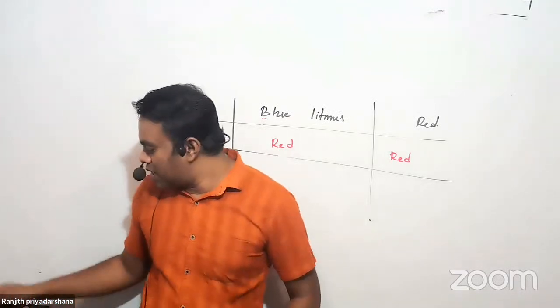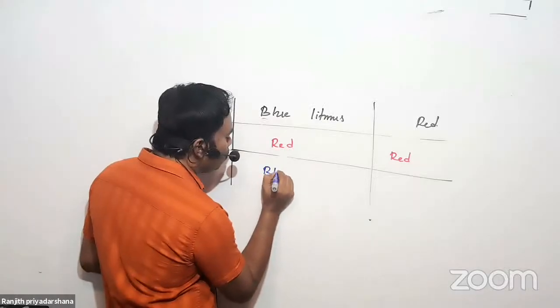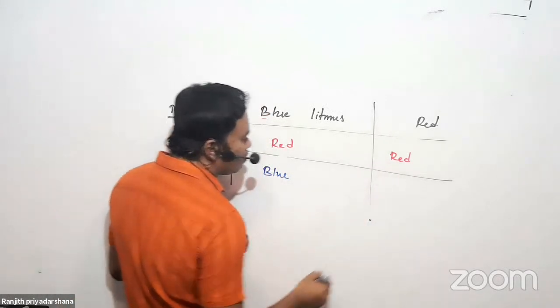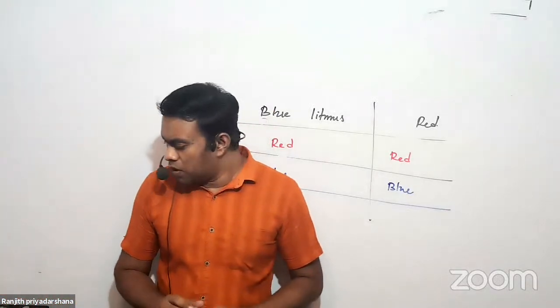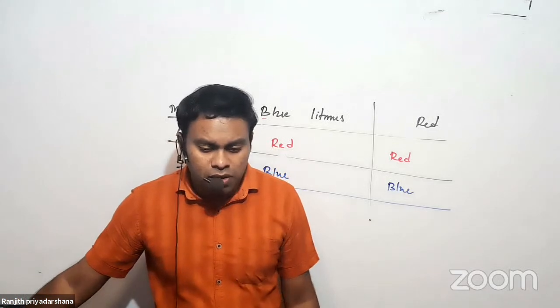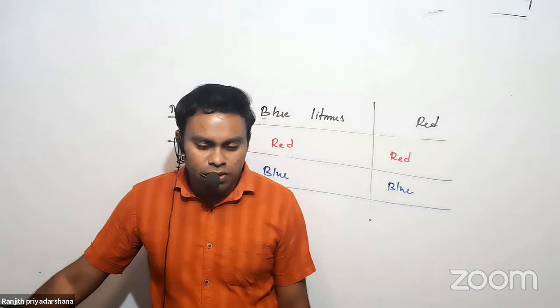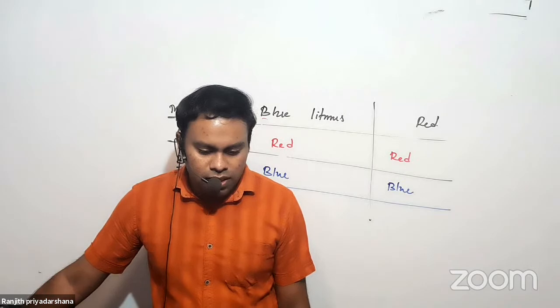මම කිව්ව මතක තියාගන්න ක්‍රමයක්. Basic means blue because of this B. So no color change, that means blue. And red litmus changed to blue shows that this is basic. So that's the easiest method we use to keep them in your mind. And by using the experiment you can understand that clearly. Rashmi, can you understand? Okay, let's share the paper again.